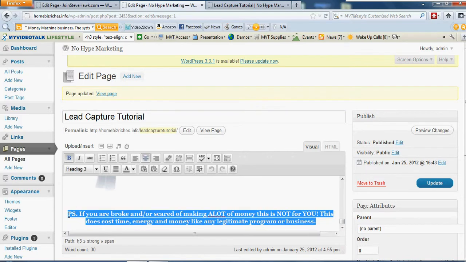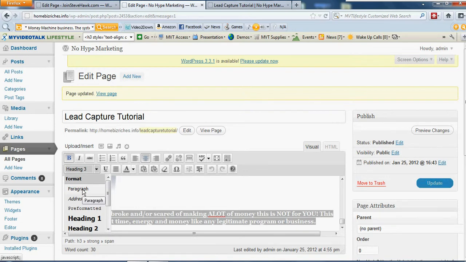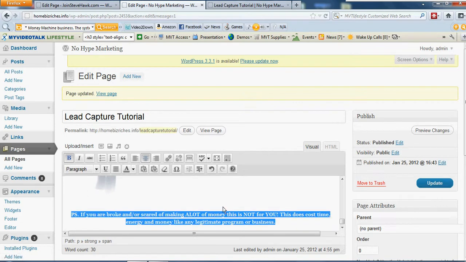Probably for purposes of this tutorial, I'm just going to copy this to make it go a little faster. But I'll show you the code for making something highlighted in yellow.